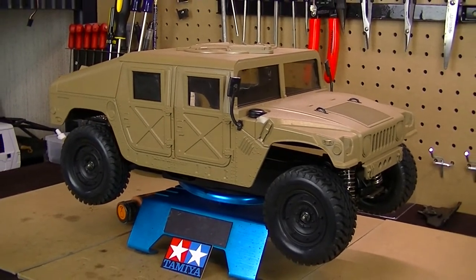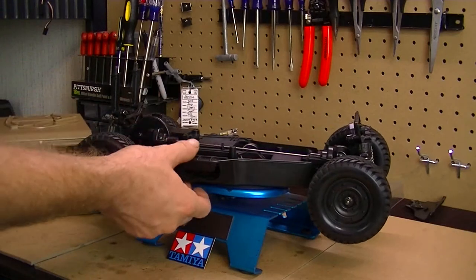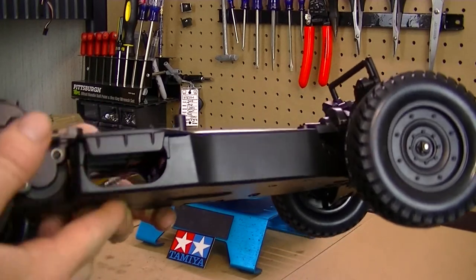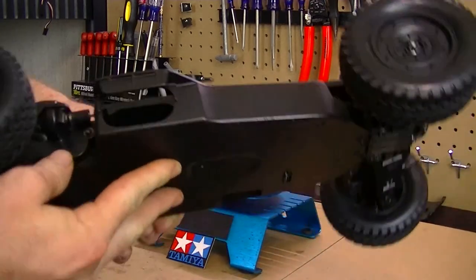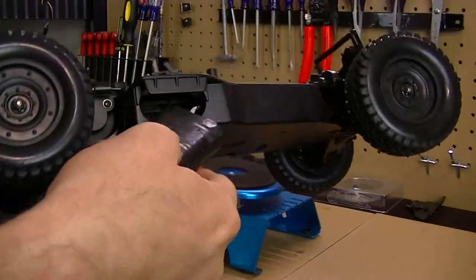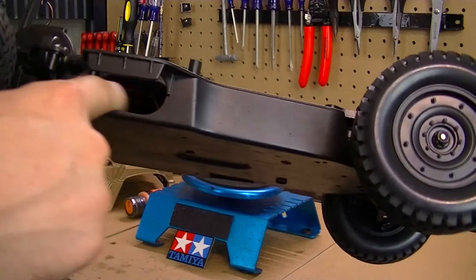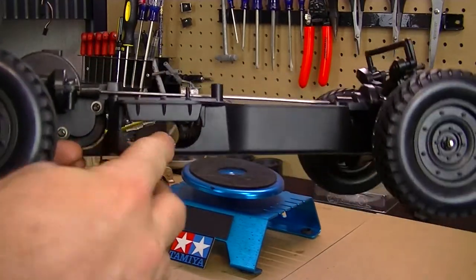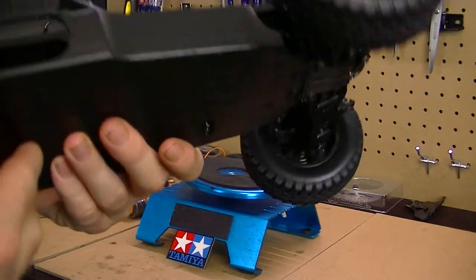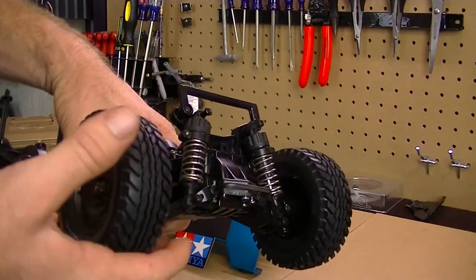Another issue is the battery tray — let me pull the top off here. I'm running into the same problem I had with the Tamiya Unimog: the battery tray has an oval shape. When these kits came out in the 90s there were no LiPo batteries, so they all used stick-type NiMH batteries that slide right in. A lot of my LiPo batteries are in hard square cases, so I need to do some trimming to fit the battery into the chassis. Hopefully it'll turn out okay just like the Unimog did.